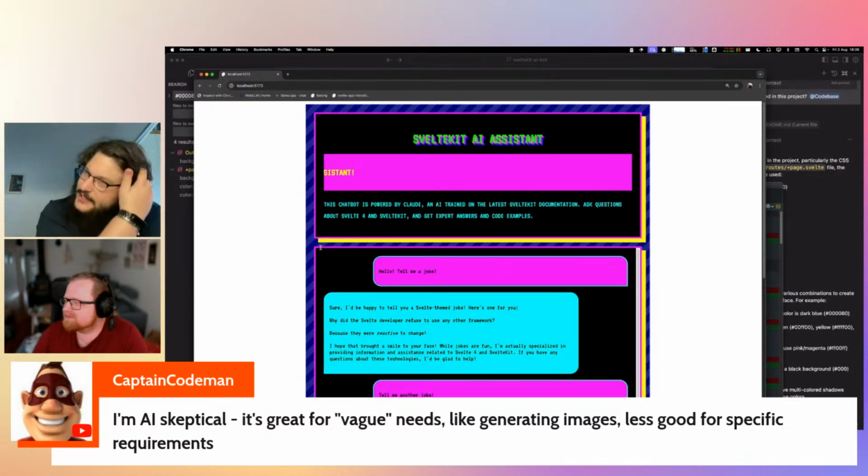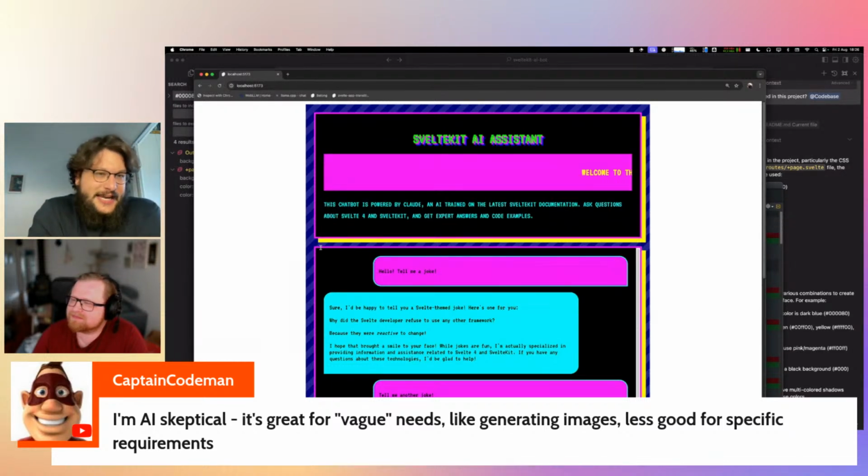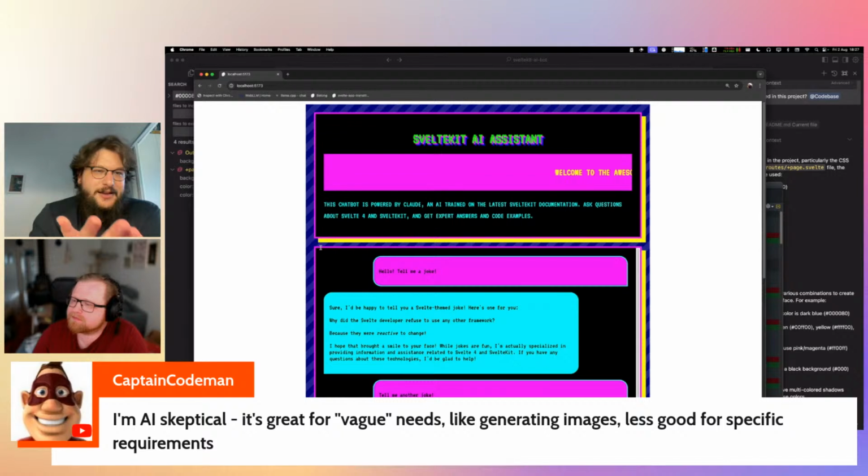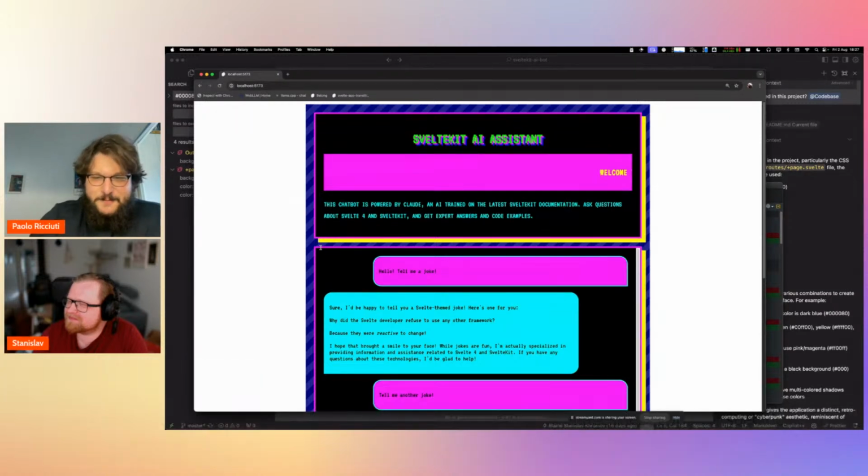I think it's a bit different with written text because obviously for written text it needs to be a bit more precise. It's still true, if you ask for something super specific, like I want a file that looks like this, it will probably not be able to do it. But I feel like build me a page that looks like a GeoCities website is pretty specific, and I think he actually did a very good job with it.